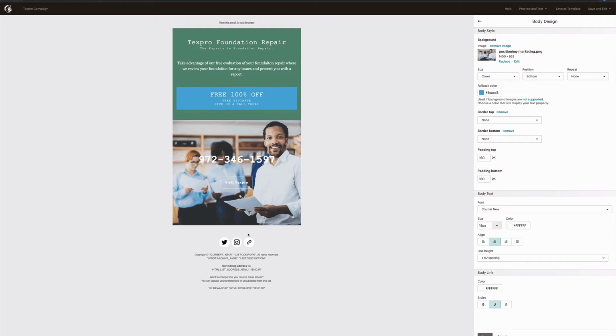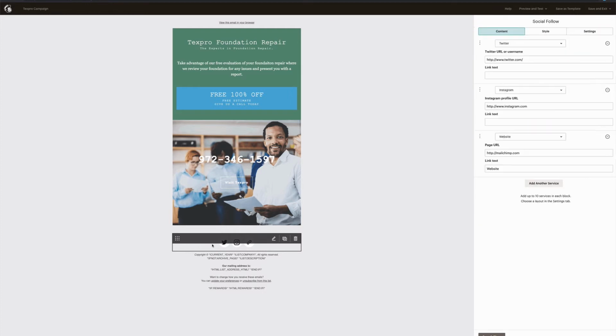Okay. Now, you see on the footer here, we can also change all of this. So if you have more social media pages, you can add that by clicking on add another service. You can point the links to your specific page, your specific profile pages.